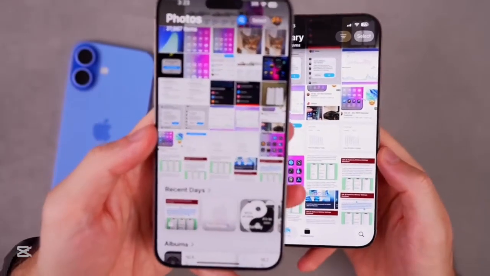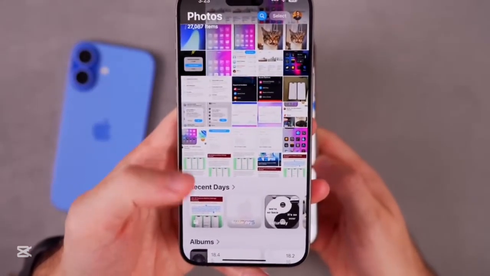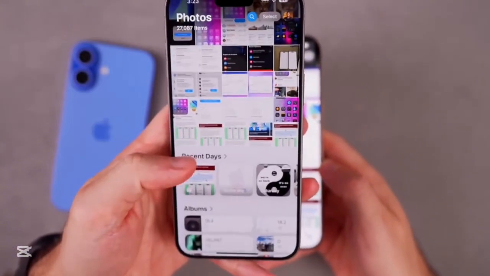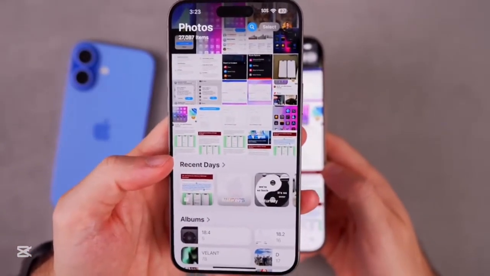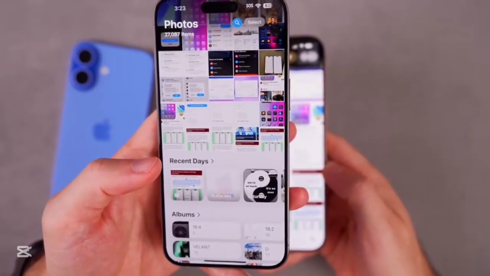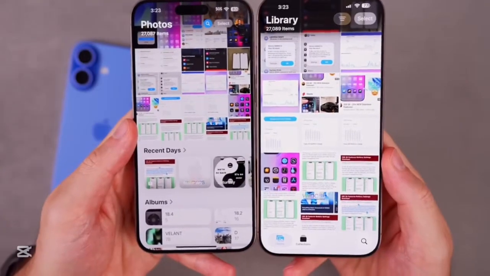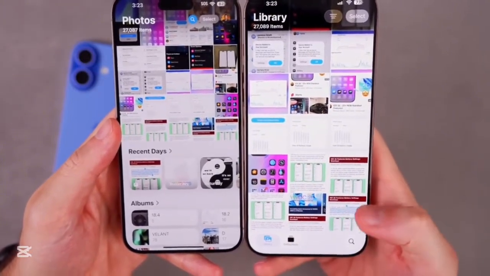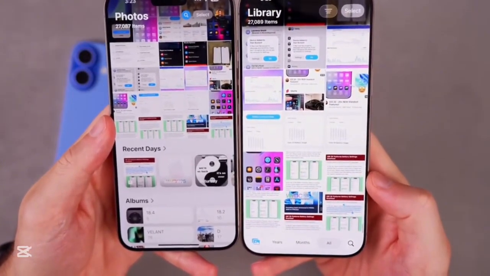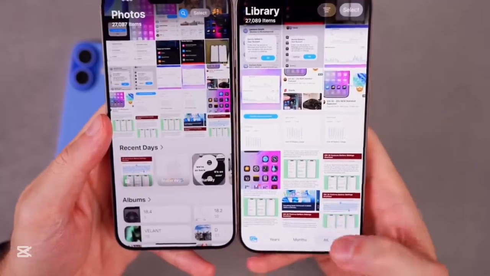So before in iOS 18, when you took a photo, you were just brought to this screen right here where you had basically everything in one big long page. Everything was combined. It was kind of confusing, especially if you did not customize it yourself. But now with iOS 26, it's a lot easier because we just simply have library and there's nothing here except for your latest photos, and that is it.